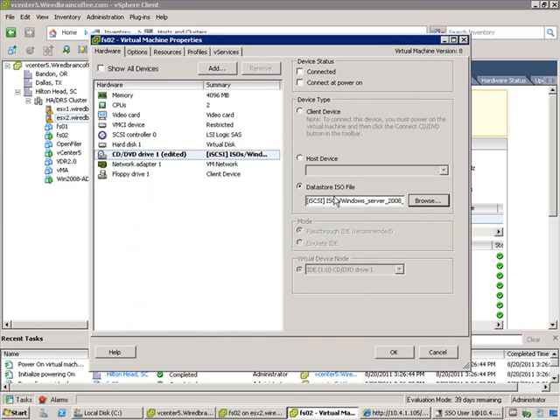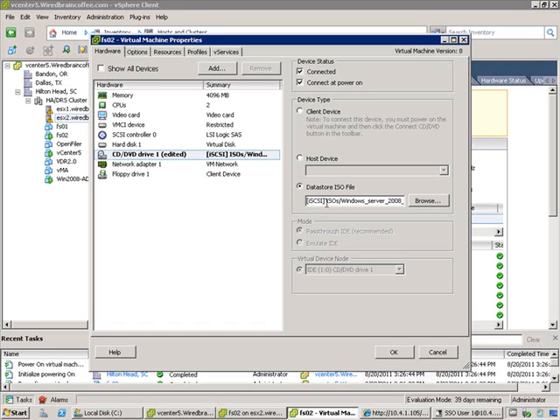Now keep in mind, you want to make sure you connect it at power on, and make sure it's connected. Otherwise, it won't power on. The virtual machine won't see it. So this is the equivalent of having your parallel cables or your SATA cables or whatever the case might be in a physical desktop connected to the physical CD-ROM drive. So this is where you can enable and disable that. Now keep in mind also, when you're done installing your guest operating system, it's important that you come back in here and set this to client device. This could interfere in the vMotion process.